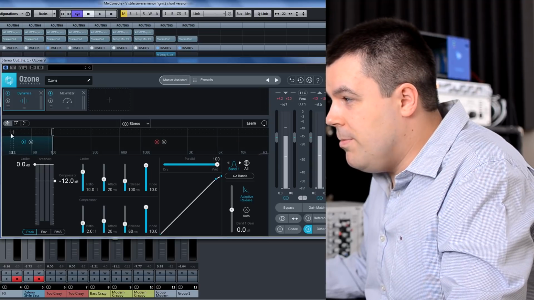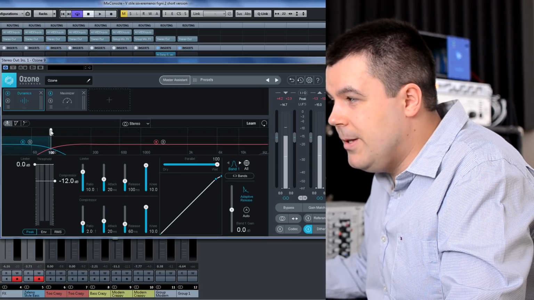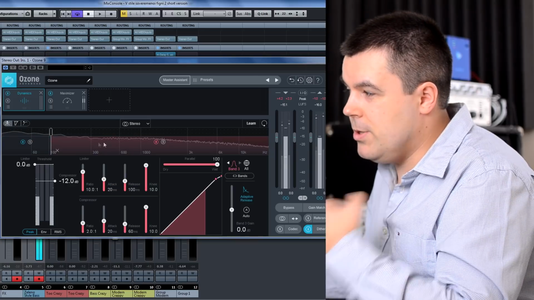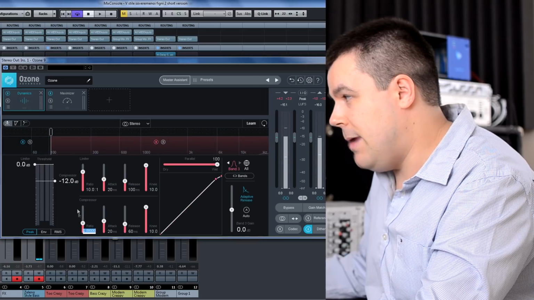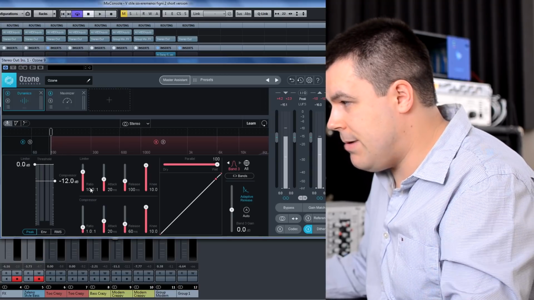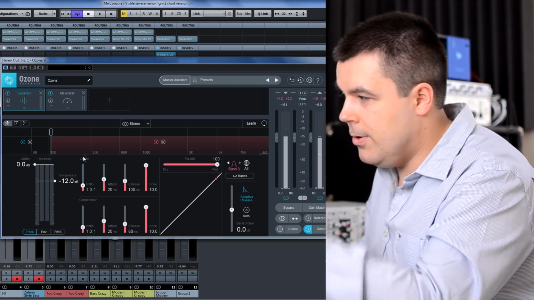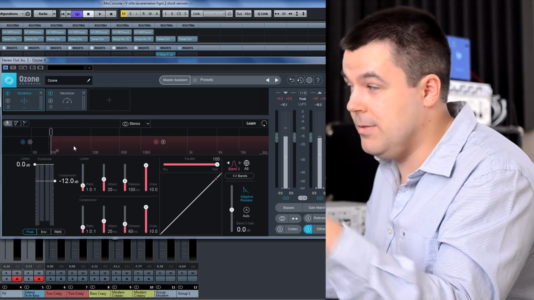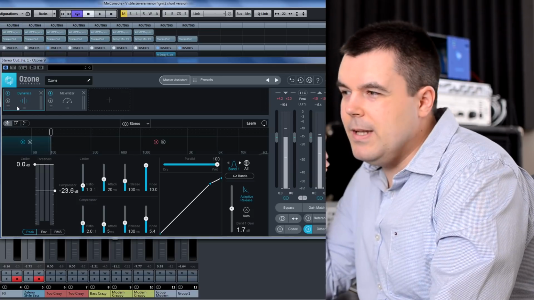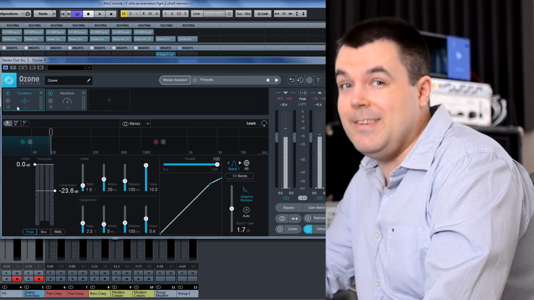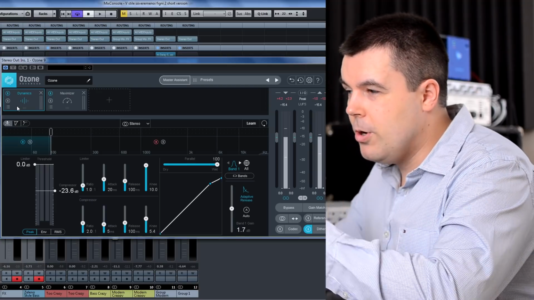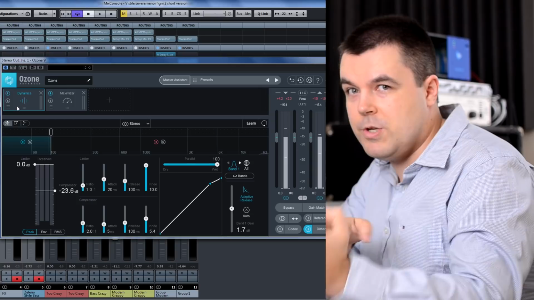I choose a range from, let's say, 0 to something like 100. Now I'm not going to be using the limiter, so I put ratio 1 to 1. Also, not to compress mid frequencies, I bypass the compressor and limiter over here. In this case, I choose 1 to 1 on the compressor and 1 to 1 on the limiter for high frequencies. So I don't mess with high frequencies, I mess only with low frequencies. It doesn't really matter what I'm doing now. The most valuable thing here is the strategy which I show you. The main point is that you go from the last processor to the first processor.